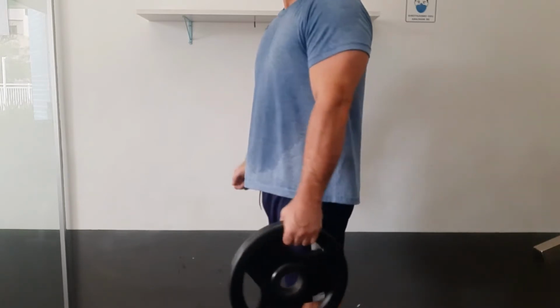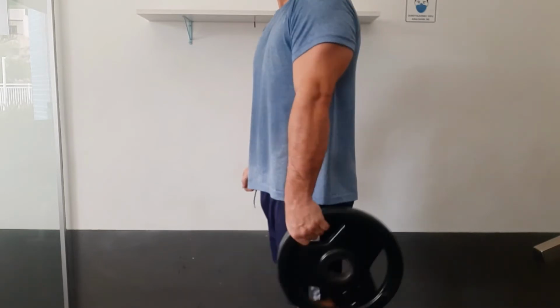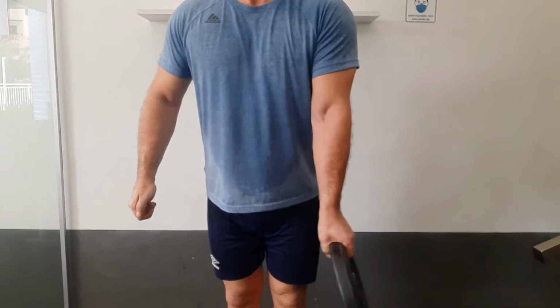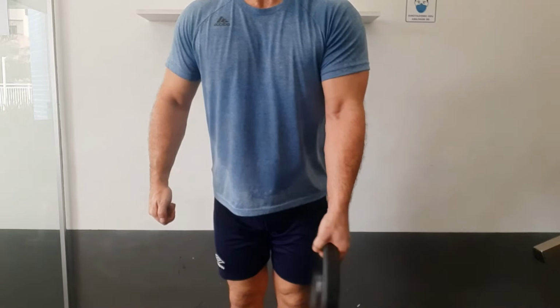And so oscillating the movement will help the muscles in your forearm be more reactive rather than just static and stabilizing. And so that helps them to react more with your movements. And it will improve your strength.